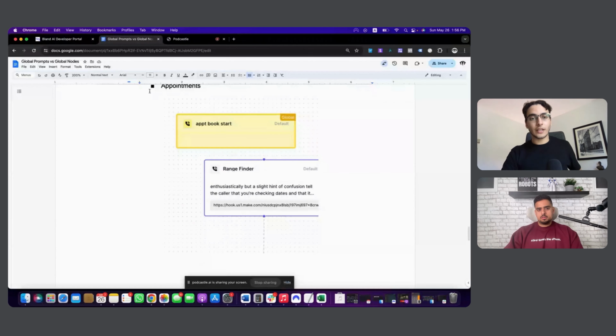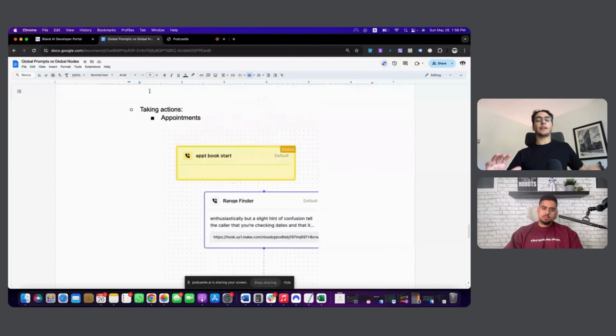And then taking actions. Another really good use case is, let's say, you have an inbound receptionist agent, right? People calling in to ask questions, not only about the business, but also about maybe their own specific projects, etc. It's kind of hard to anticipate the conversational flow for inbound receptionists.